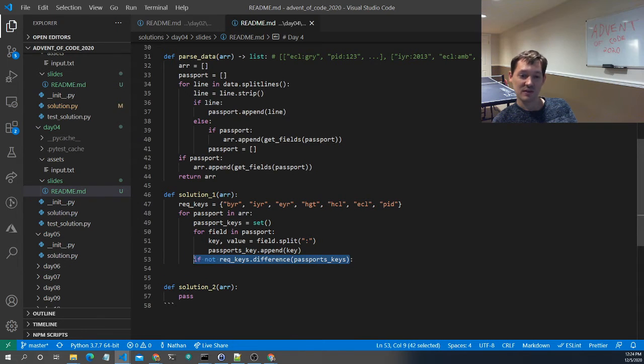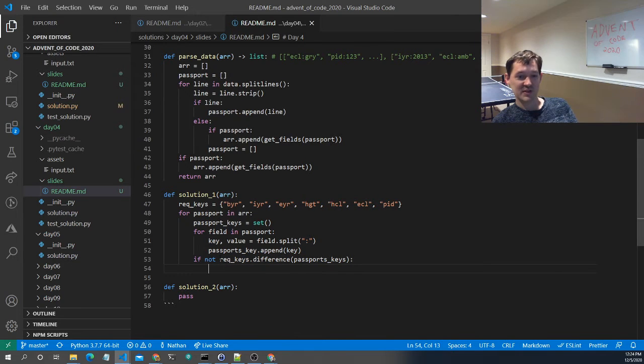We want it to be empty, because that means that our passport keys has all of the required keys. If this thing has some data, then it's obviously not empty, and that would be a problem.